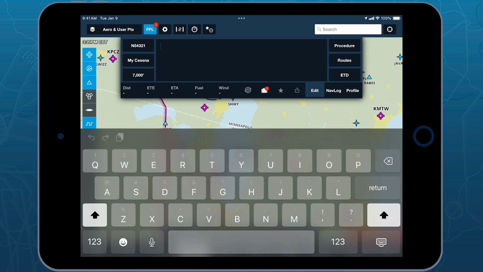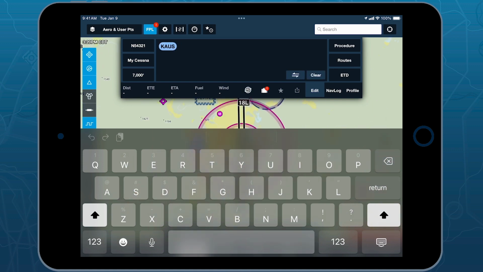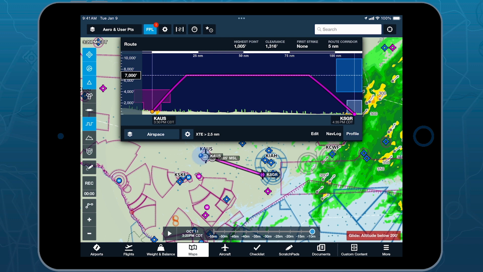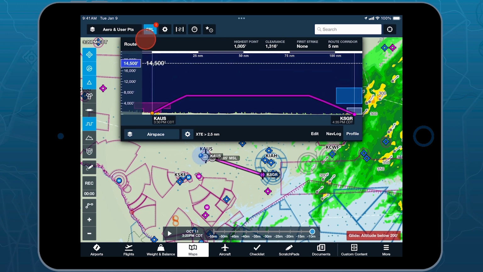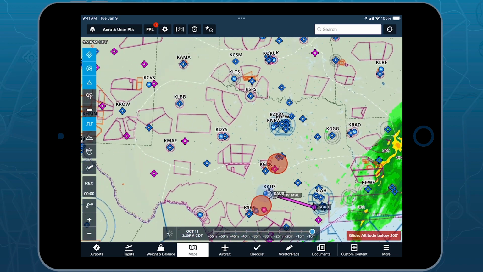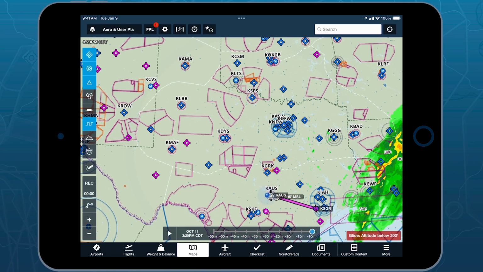The other one that I like to do, it's not really something that you'll use in your flight planning or when you're up flying in the air, but you do have to have a route in your FPL box. So let's do Austin to Sugar Land, and this will give you your profile view, as you normally would see. And you can actually use the 2-finger ruler method.